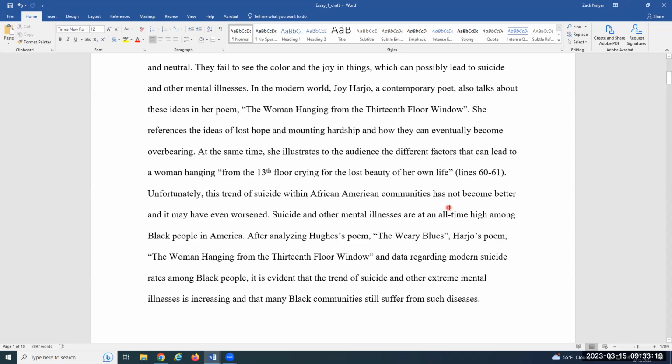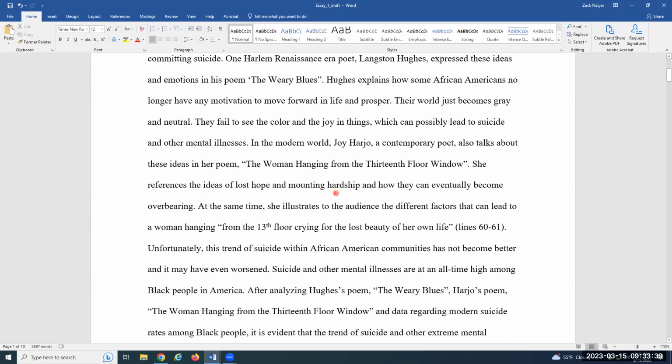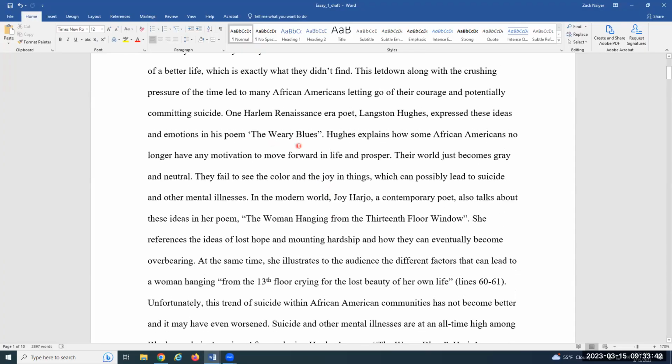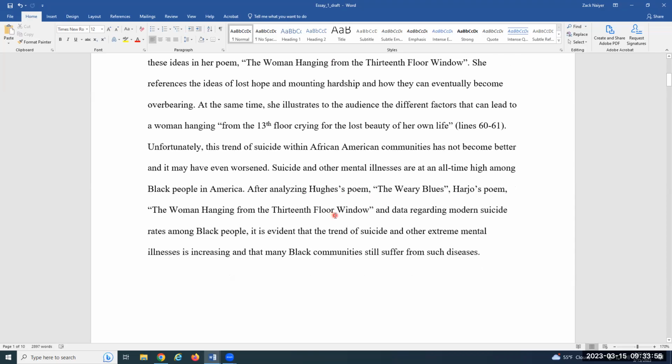The suicide epidemic among the African American community, talking about that, as kind of invoked, Hughes and the Worry Blues with the musician. There does seem to be some suicidal thoughts, right? Like, I ain't got no one in this world. I don't have any hope. So that's certainly invoked, even if the word suicide is not mentioned, but you do see that there. And then certainly here, very specifically, it talks very overtly about the issue of suicide. So suicide, mental illness, okay, good, I'm there. That's a very specific focus.